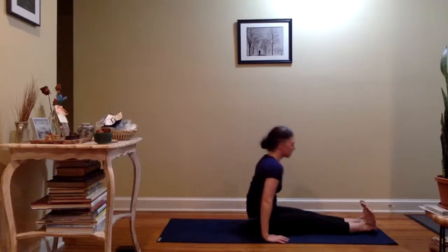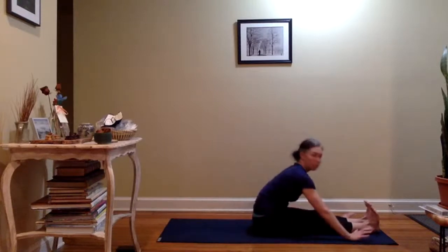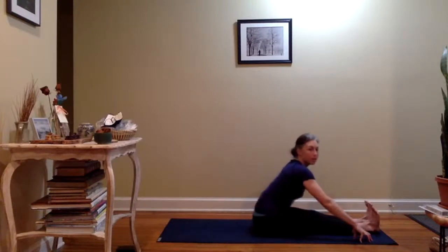So this is more active, it's a deeper hamstring stretch. Walking the hands forward, leading with the palms or the fingertips to keep the spine nice and straight, keep flexing the toes. And so when the spine stays straight here, you really isolate the stretch in the hamstrings, not in the lower back. And let's take another inhale and exhale.